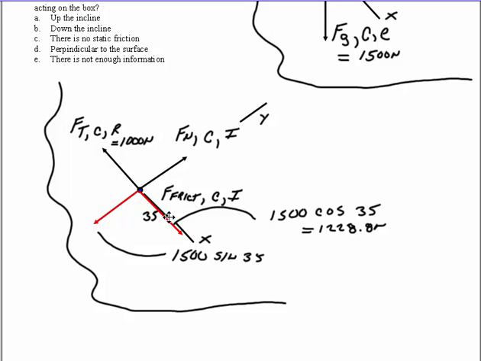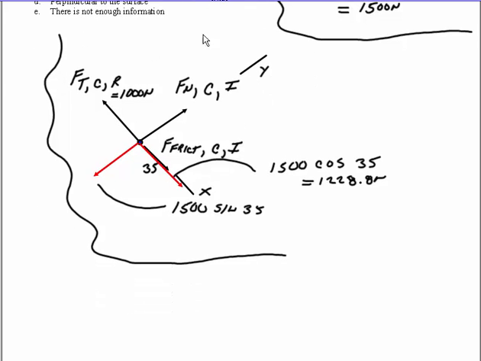Alright, so now we want to determine whether we got this frictional force right here going the right direction. So I'm going to sum the forces in the x direction and set that equal to 0. Anything that goes down, I'm going to let be positive. Anything that goes up, I'm going to let be negative. So when I do this, I will take this value here, we'll make that positive. That would be positive 1228.8 newtons minus the 1,000 going up plus the force of friction. And again, you could make that static if you want, just put an FS there. That must equal 0.